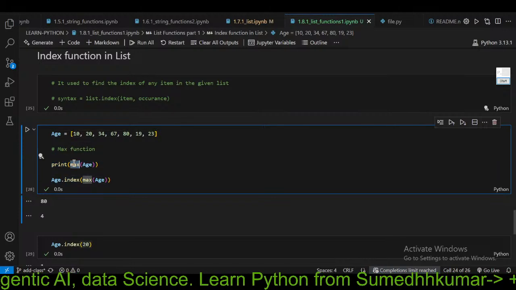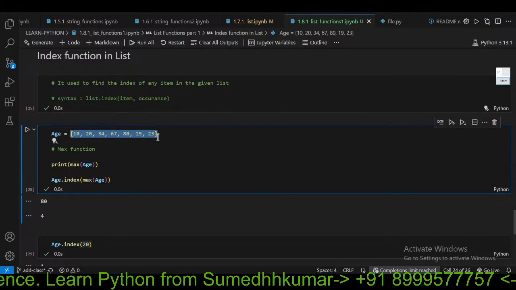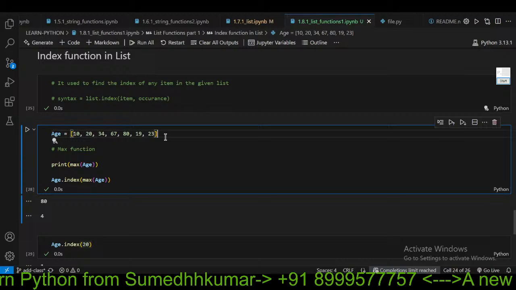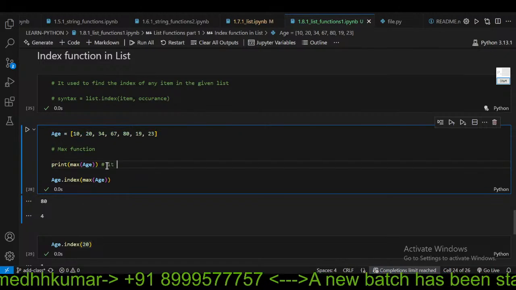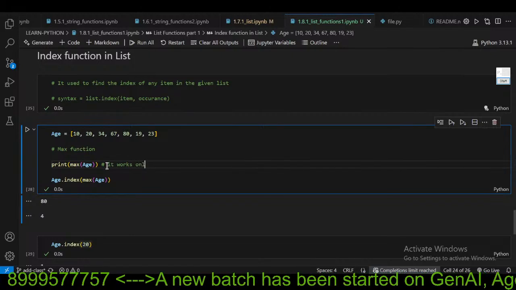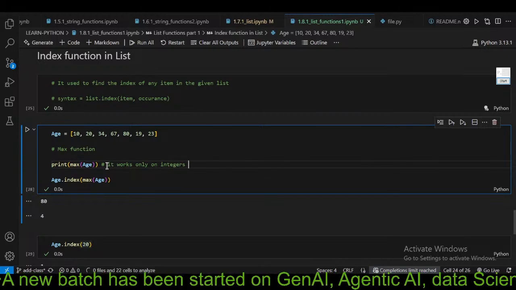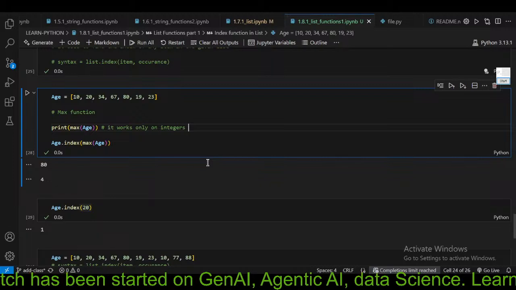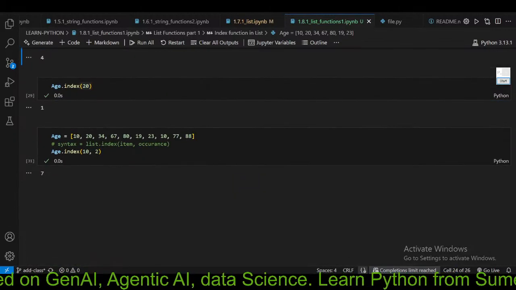And you can also use max function to get the largest item or maxed item from the list. Okay, it works only on integers. So I hope this is clear to everyone.